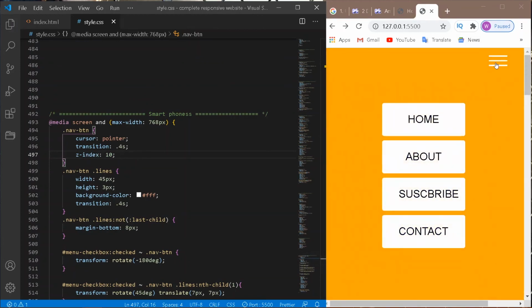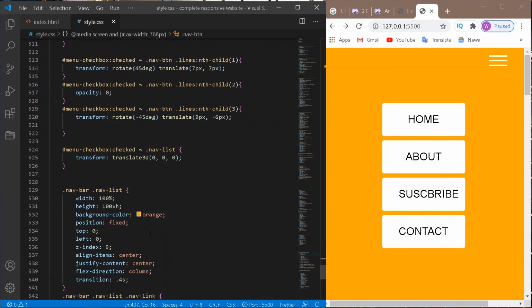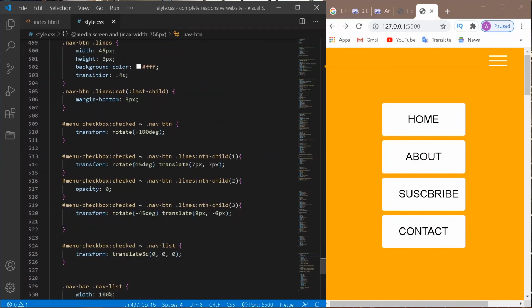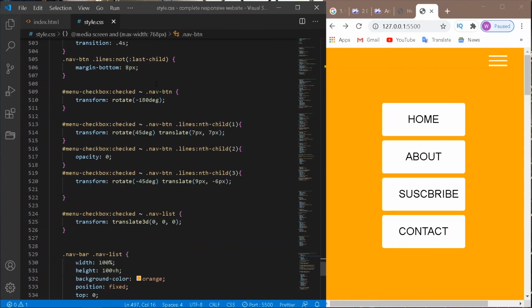You see it here. It's showing which is on top of which. Because this nav list here has a z-index of around 9, and this one has 10. The 10 will appear on top of the 9, and that's what the z-index means. All right. But before you can use z-index, you have to make sure the thing you are applying the z-index to has a position set. The position can be set to either relative, fixed, absolute, or sticky for it to work. If not, it's not going to work.